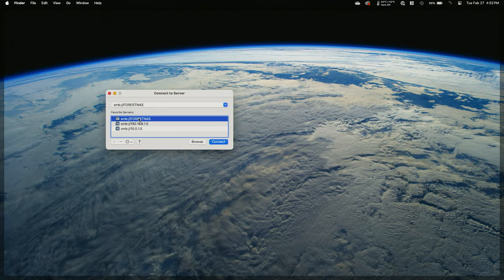Mac folks, you can also hit the plus sign to save this to your favorite servers list. And then you can see I have some other servers in here that I commonly access. I can click the server that I want and connect, and that will send me in. Now do note, when you restart your computer, you'll have to connect to the NAS again, but no big deal.